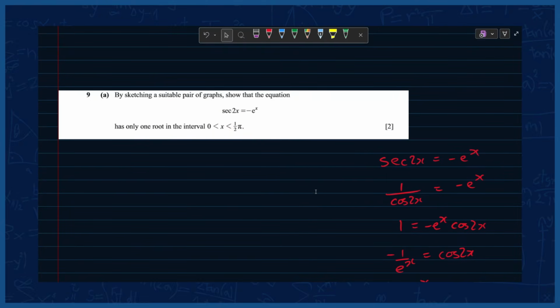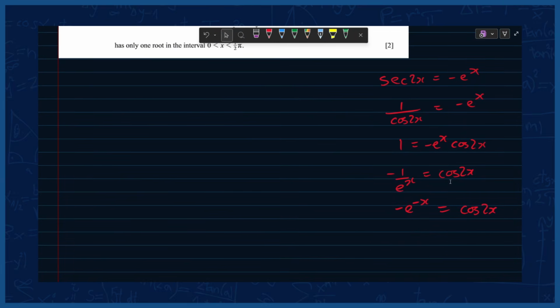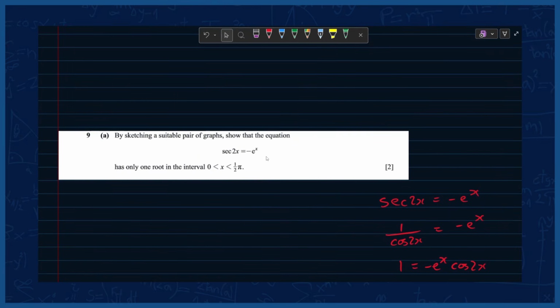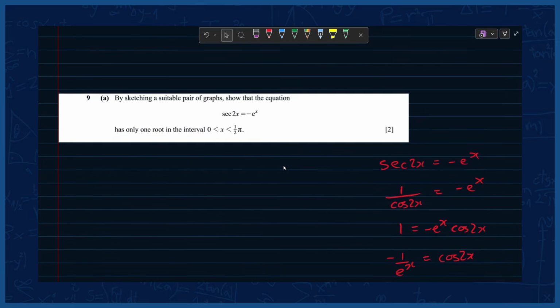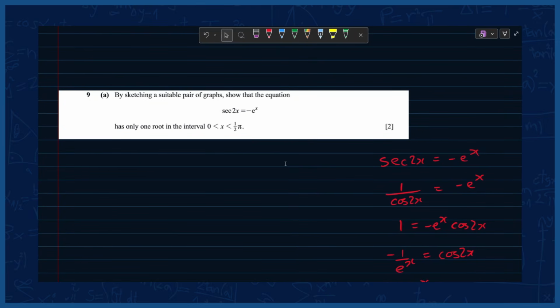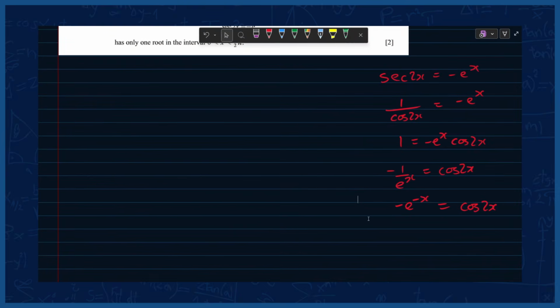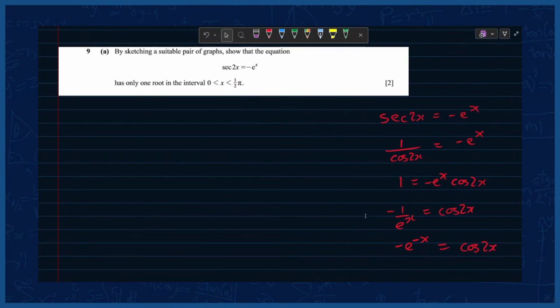But what I would typically do is to just sketch the graph of sec 2x, but I think we can all agree that it's easier to sketch the graph of cos 2x. So in this case, yeah, let's do that. And if you ever come across a situation like this, where you can manipulate and still end up with two nice graphs, then do that. Otherwise, don't. It's not every day you can do this manipulation and get away with it, so why not? And to be fair, they didn't specify which graphs, they just said a suitable pair, so don't worry about it.